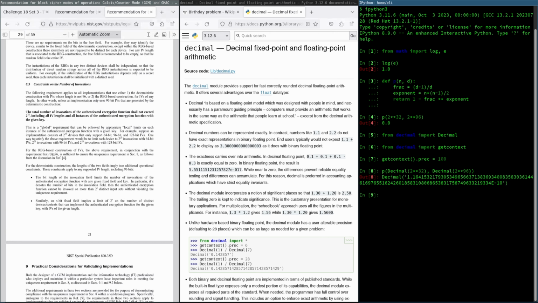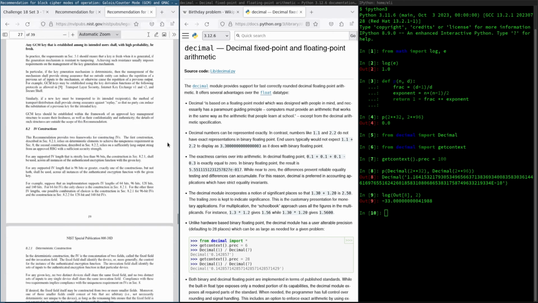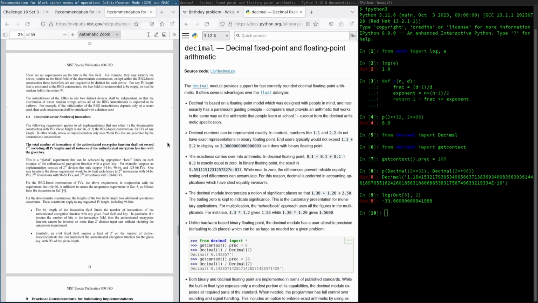And there we have it. That's a much more accurate number. 1.16 times 10 to the negative 10 to be precise, which doesn't look all that remarkable in decimal, but if we take the log base 2 of this, there we have it, negative 33. And we note that 2 to the negative 33 is in fact just within the acceptable range here, the acceptable probability. It is 1 notch shy of 2 to the negative 32. So that just barely hits the target.